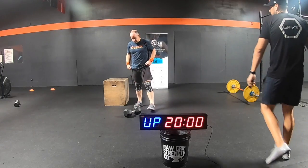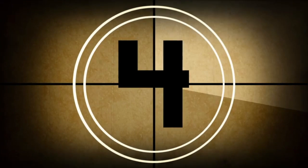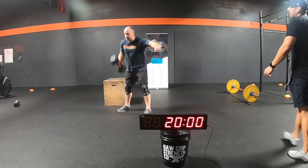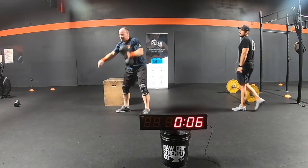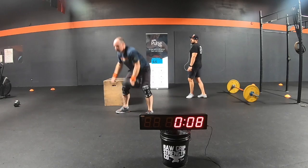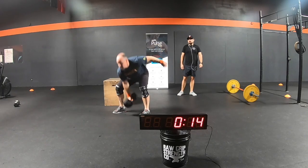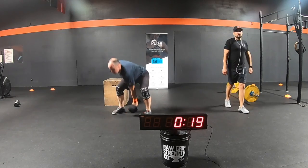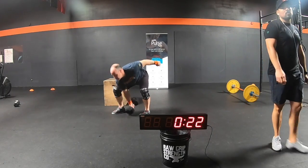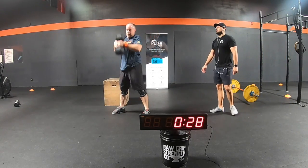Here we go. 10 seconds. Go. Ground your shoulder into a split jerk, into a squat clean. That is one rep. Ground your shoulder into a split jerk, into a squat clean. That is two reps. Ground your shoulder, split jerk, squat clean. Three reps. So there's three movements. Power clean, split jerk, squat clean. Do those three equals one.